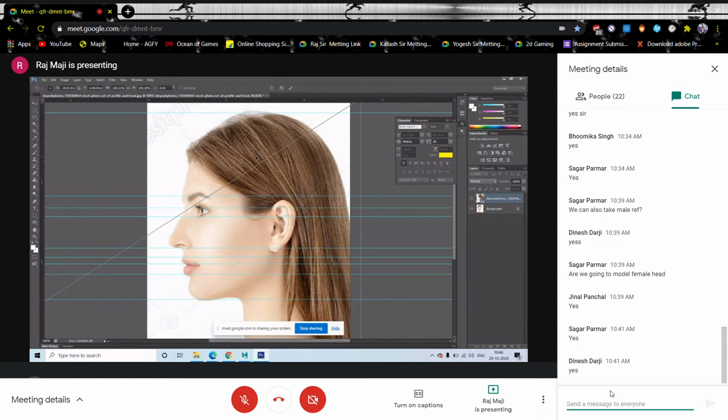But anyway, approximately this is fine. Now just check. In the front view, the lower part of the ear was coming up to this much. But now because we are in the side view, the foreshortening is happening of the ear. So this is a problem. But anyway, I feel I will keep it like this.